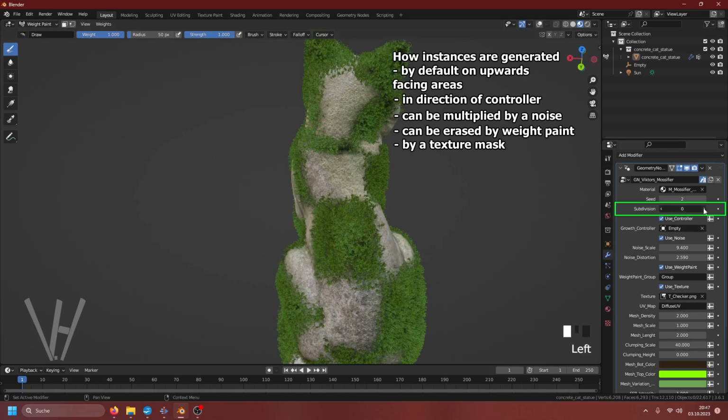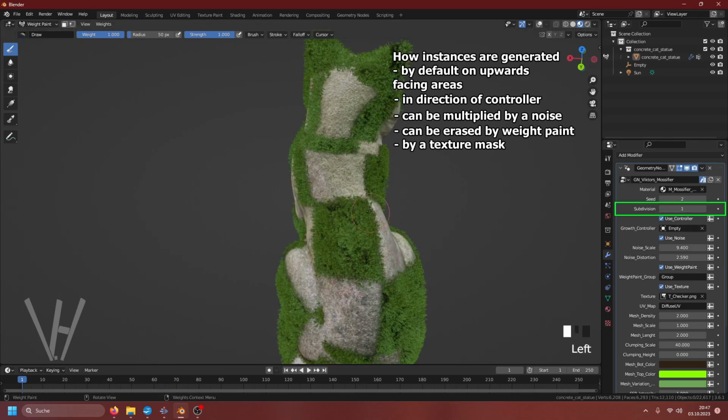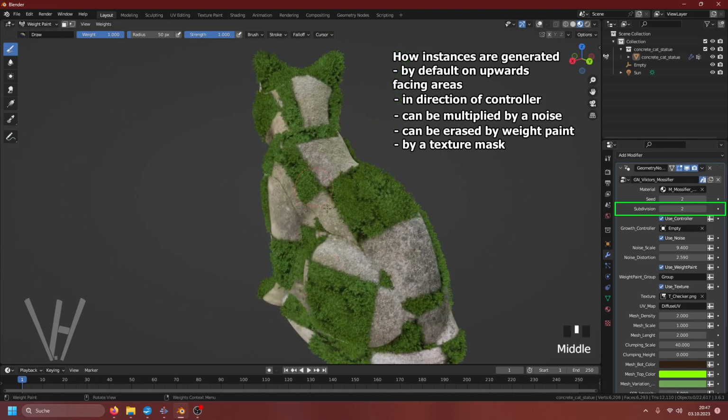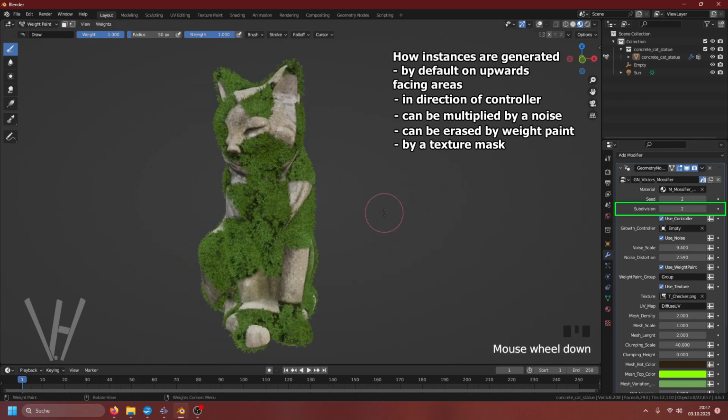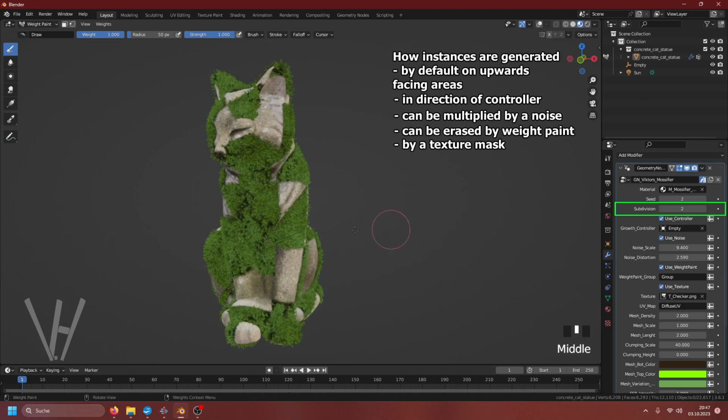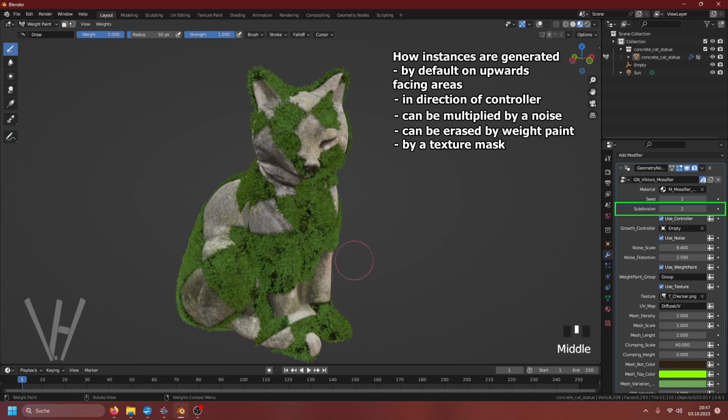And if you increase the subdivisions, you can see how the texture gets sharper, because now there are actually more vertices to interpolate the values better. So this is just something if you need it, or if you have a low resolution mesh and you want to have a crisper looking outcome.